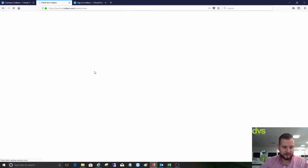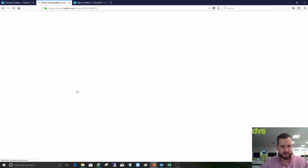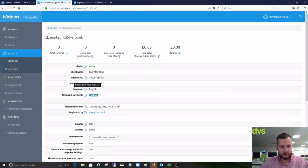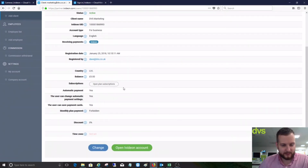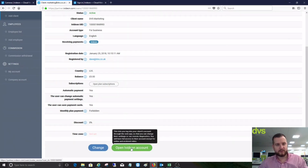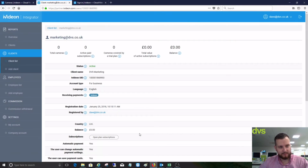Once the customer has activated the account, it enables you to do a third-party setup, so you can log into their account as if you were the user. The only thing you can't see is live video or playback video, because of Privacy and Data Protection. Once they've activated their account, you are able to open the Ivideon account, add cameras, adjust pricing, adjust settings. You just won't be able to see live view or playback video, for security reasons. You are able to log into their account if they want to give you the details, and then see the live video and playback, just not through this radio button. But it's a very, very powerful and easy solution.